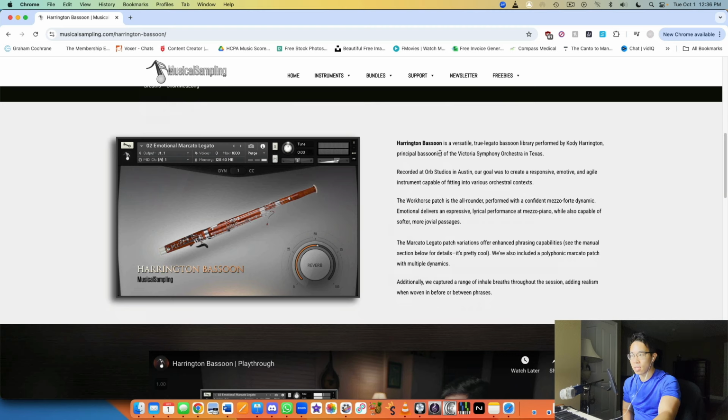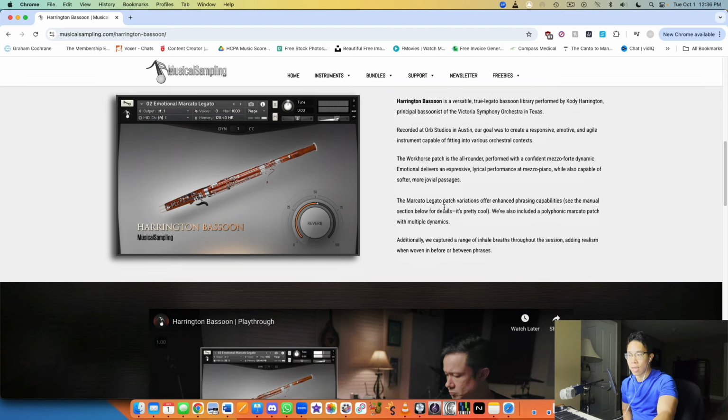And then this little section tells you all about the different patches. So you have the workhorse patch, which is the all-rounder with the mezzo forte dynamic, while emotional is a more lyrical approach, and mezzo piano, so a softer performance approach with more lyrical tendencies. And then you also have the Marcato legato patch, also the Pesante patch as well.